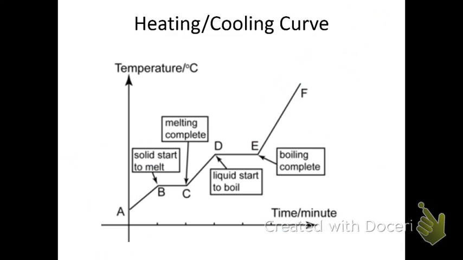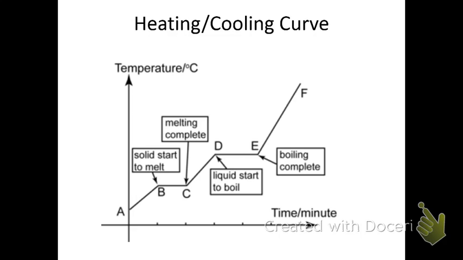And so again, if you didn't get all those things from your previous notes, if you can get these 4 points, here's a heating and cooling curve. What I did here was I just put some letters in, and so B is where a solid starts to melt, C is where melting is complete, D is where the liquid starts to boil, E is where it's complete, and then onwards to a gas.